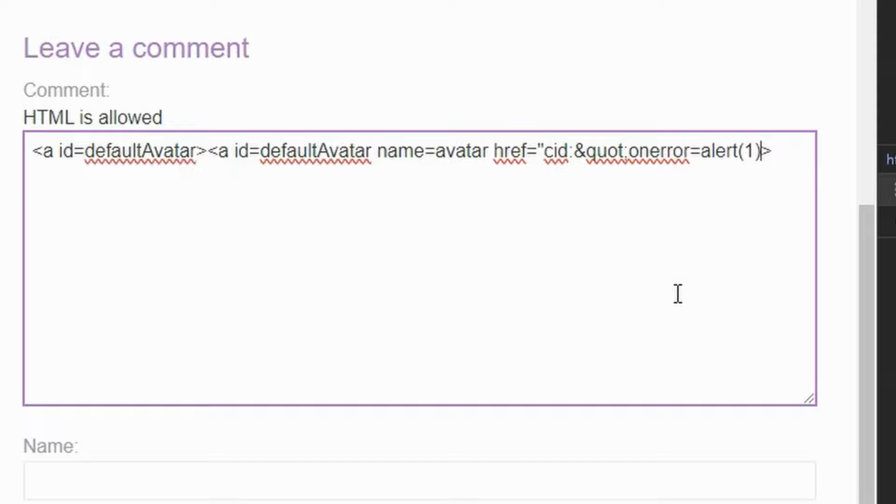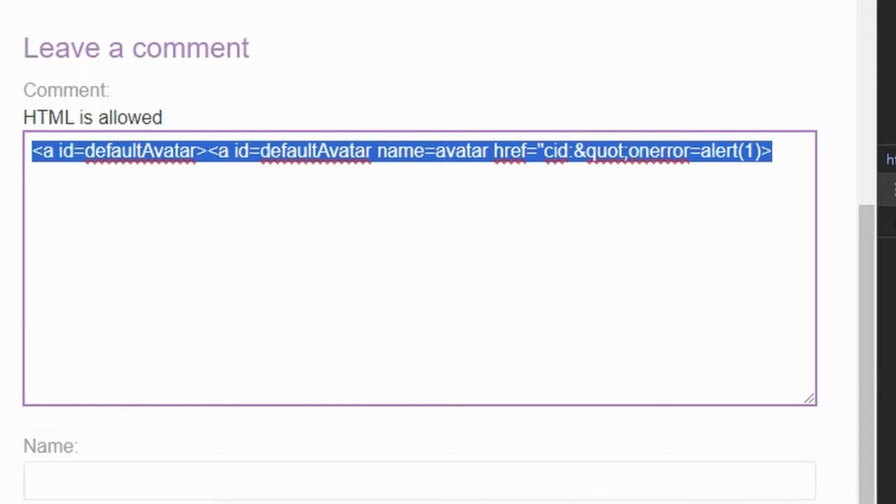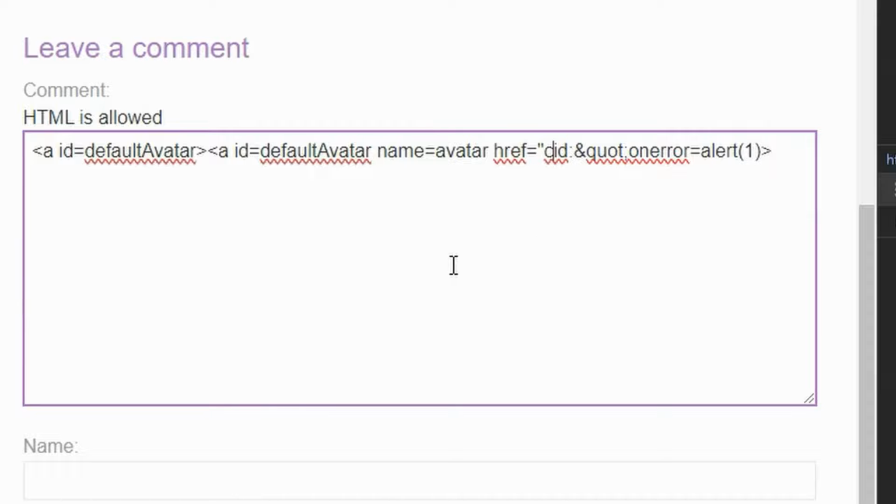What we have to keep in mind here is that this is actually a two-stage attack. And if we submit this as our initial HTML, it's not actually valid HTML because now we haven't closed this href attribute. So we're not going to get a href value. This means that if we try and inject this HTML, then after we reload the page, window.defaultAvatar.avatar.toString is simply going to be undefined. It won't have a href attribute. In other words, we have to close a href attribute here for the initial HTML to be valid. But then obviously the end result of that is we get the additional double quote that we don't want.